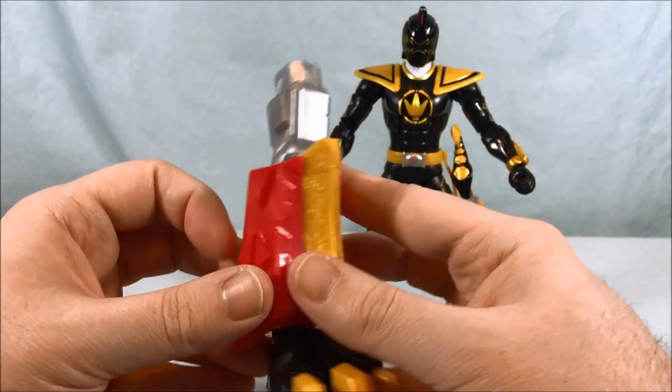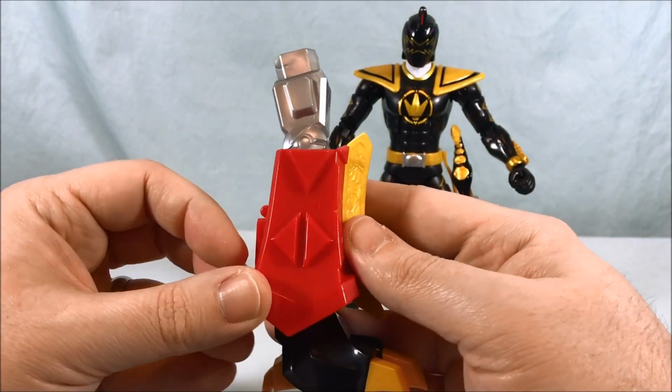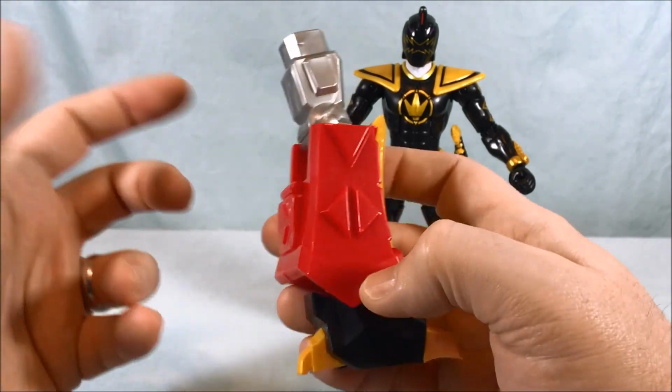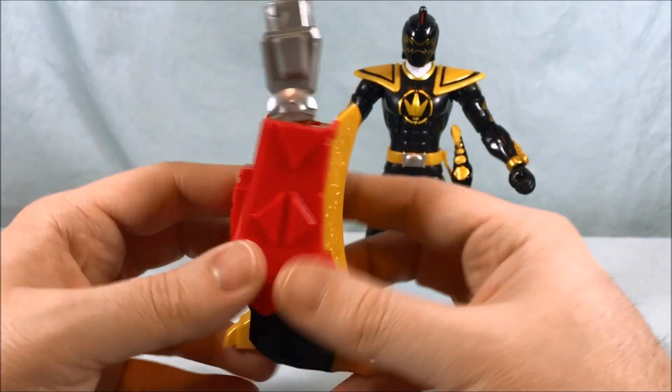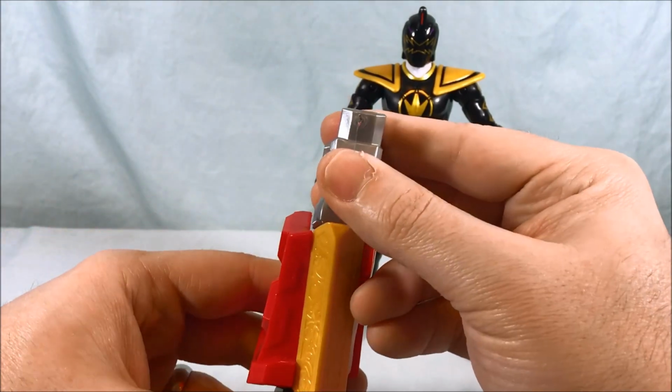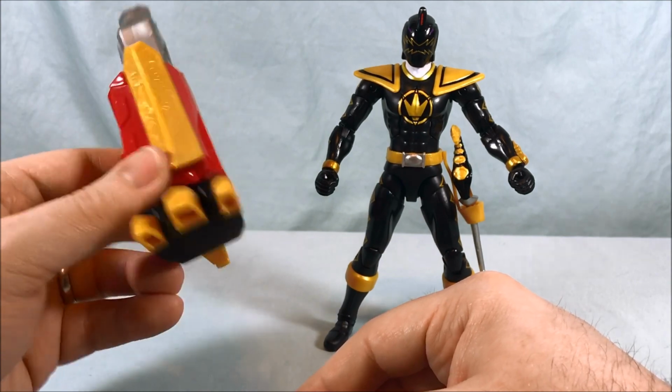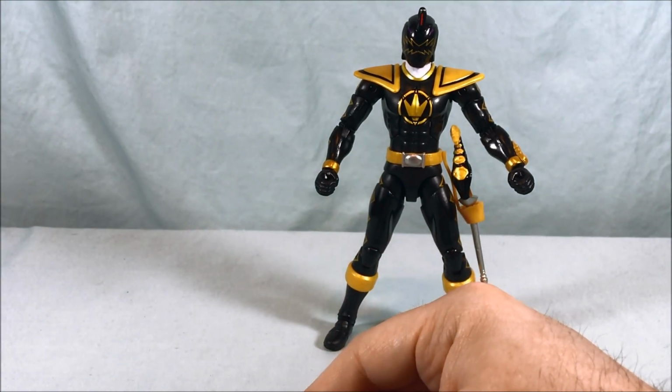You have all the colors where you want them to be. I guess would these technically be white or silver? I guess they could have been, but it doesn't bother me that they're not. I don't think that's a big deal. So yeah, hopefully we do get Kira so we can get that torso so this has something to connect to. But yeah, that's it for the leg.